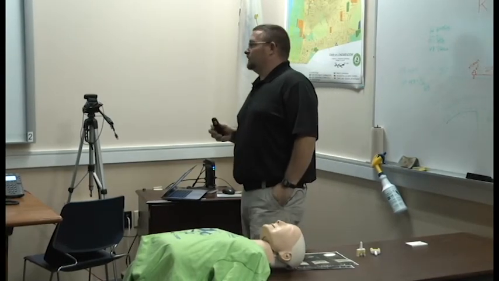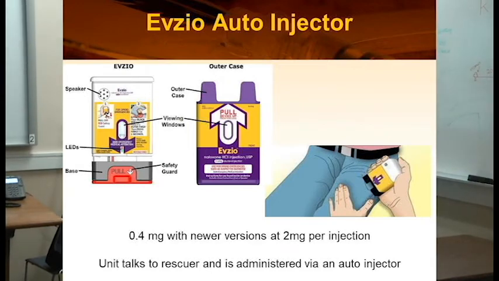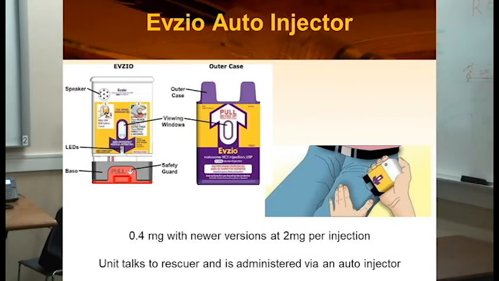The auto injector is kind of a cool piece of equipment, but it's expensive. They're great. They're essentially automated, so you pull them out of this outer packet. This inner medication delivery device is actually inside. As you pull it out, it'll start talking you through things. It'll say, if this is an emergency, pull the red arming tab. So you pull it out of the packet, then pull it out of this container, the outer shell, and the unit starts talking to you. It'll say, if this is an emergency, pull the red base off, the safety guard.